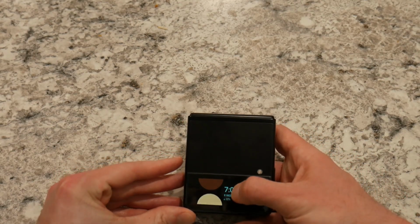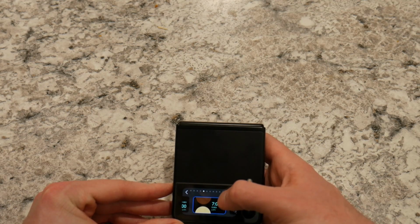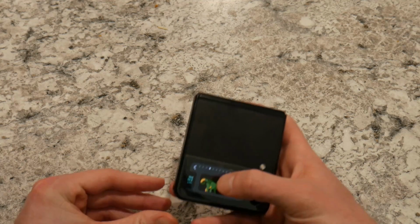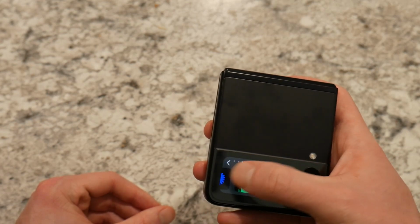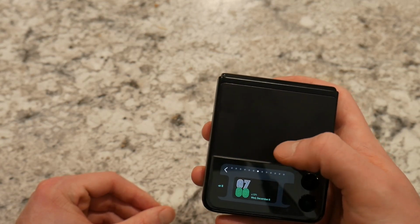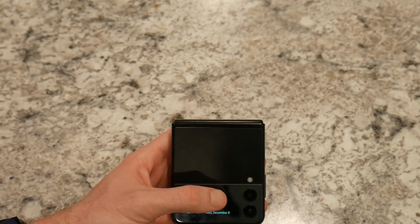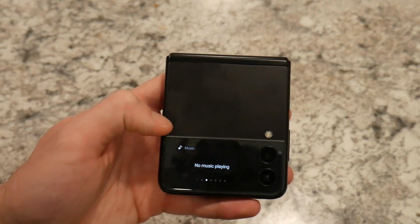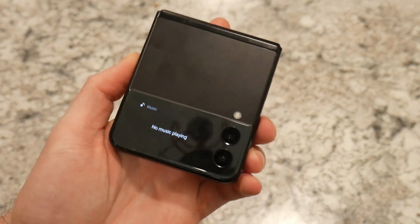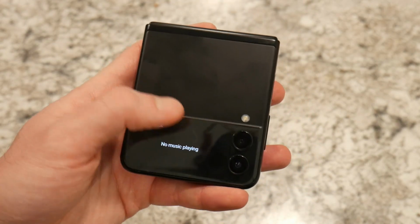The display is clear, it's bright, it's vibrant, and you can set your own personality here with these different watch faces. I believe there are more you can download, but there are quite a few of these, and you can just select a new one and pop it in. There are other capabilities here with the front display. We've got music, and this ties into really any music app you've got going. It's paused YouTube for me before, or Spotify, all that.